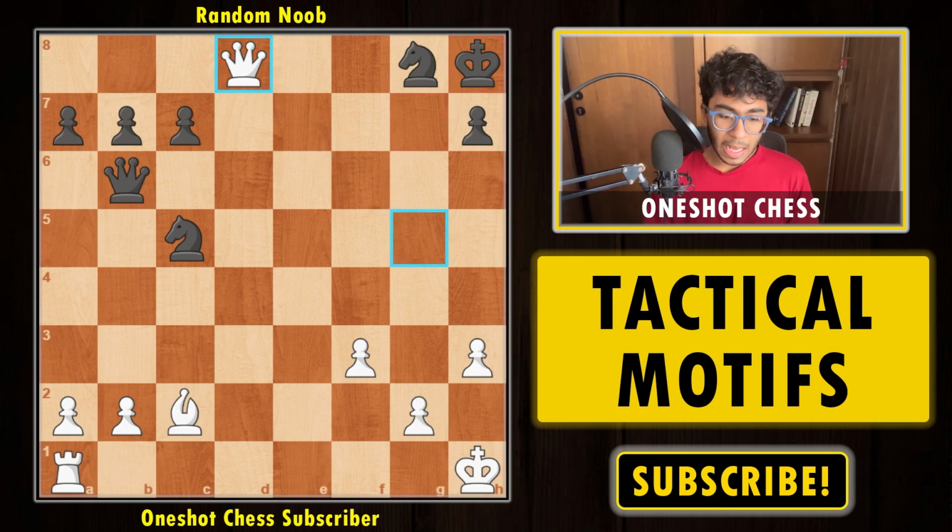So what happened? I gave up the bishop for a rook and a pawn. So now I'm just 3 points ahead. So this is why this is a completely winning position, and this is just a small part of tactical motifs. So this was the 9th position.